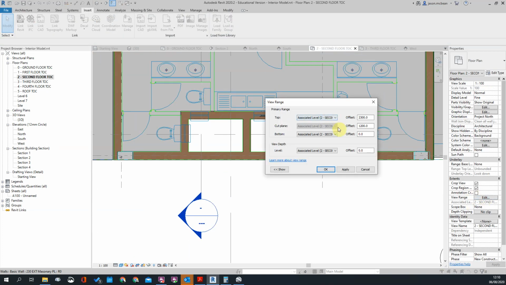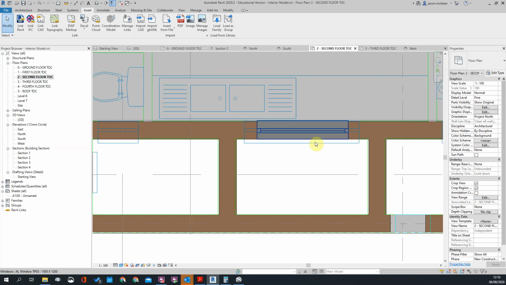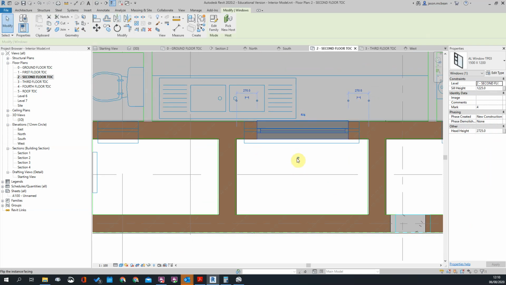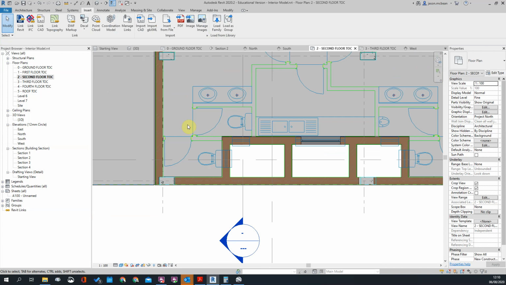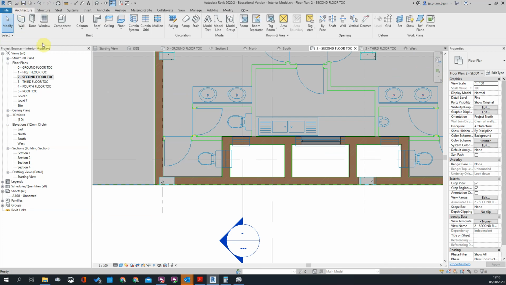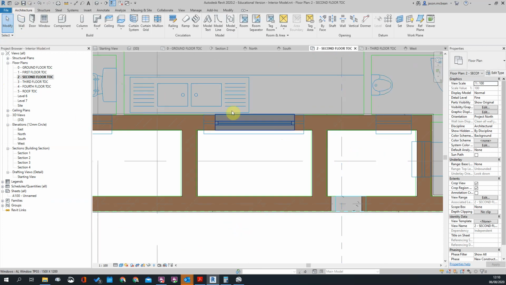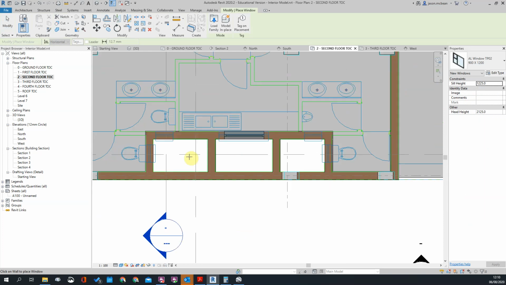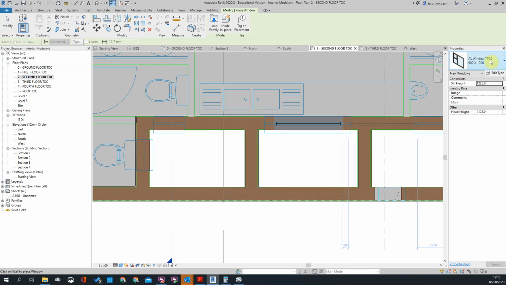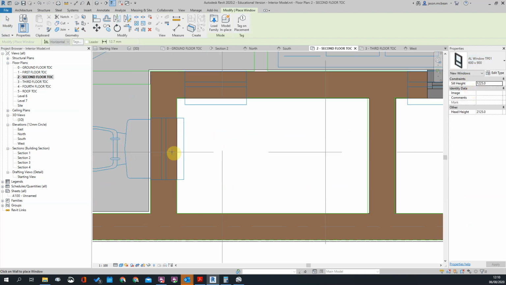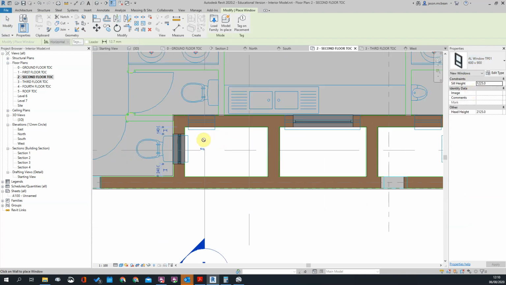Just adjust your view range. You might have changed this to 1500 to make it work, which is correct. And remember, this is the outside of the window always. Okay, it's got an internal sill, but that's fine. So I'm going to create some more windows, Architecture. It doesn't matter which floor you create these on, because they will generally duplicate. I know for a fact that these are the type windows over here. I'm going to put them on the outside of the wall.